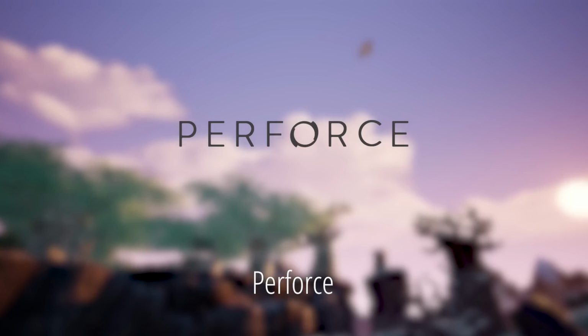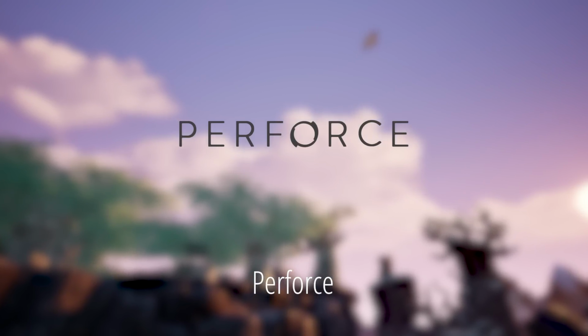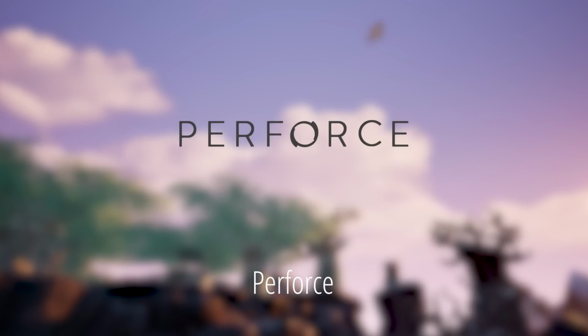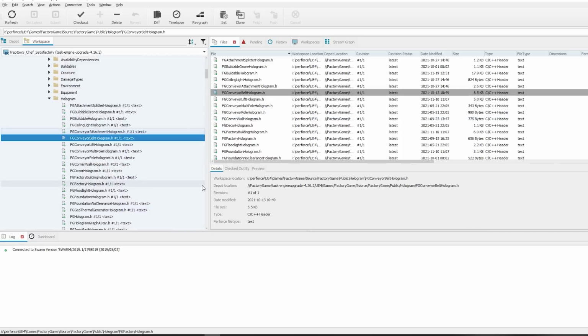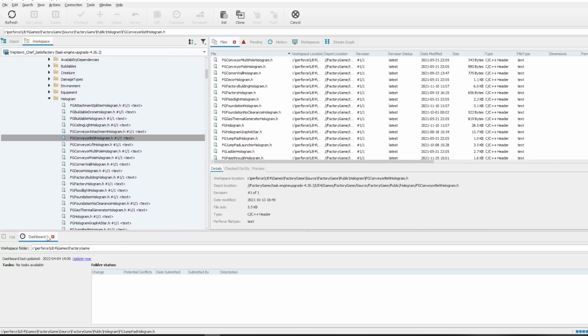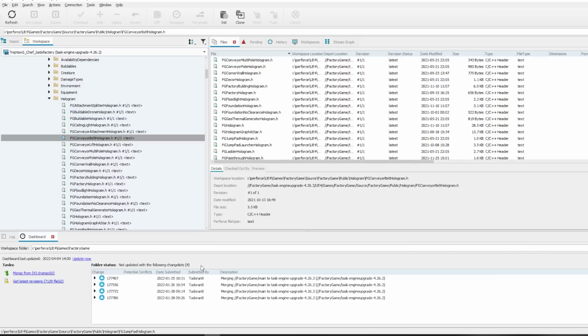Next up is Perforce. Perforce is a version control software, and basically that just means everyone can submit their work and their changes to the game to the Perforce server, and that keeps track of all the submissions that everyone has made and can help with merging any sort of conflicts as well. That way everyone can get their latest files from the server so they can be working with everyone's latest work, or even roll back to previous versions if we need to.